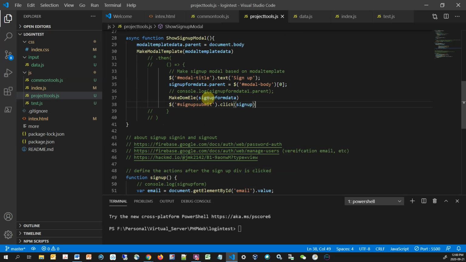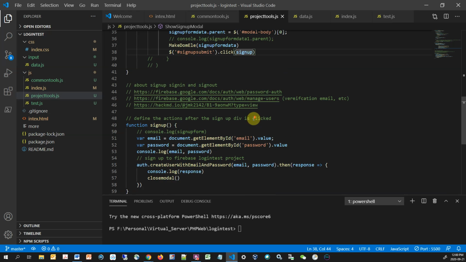So what I can do is that the first is I am going to change the title text to sign up. And the second is that within the modal body, I'm going to apply the sign up form data to build more contents inside. So finally, I assign the action to the submit button, say that once it is clicked, then run the sign up function.